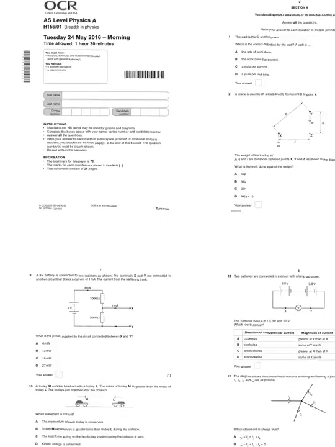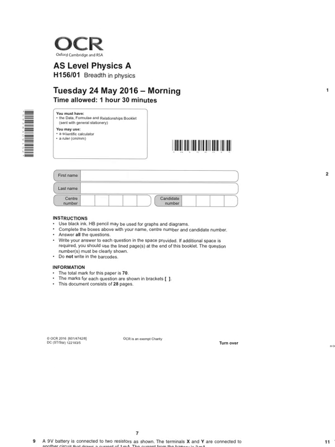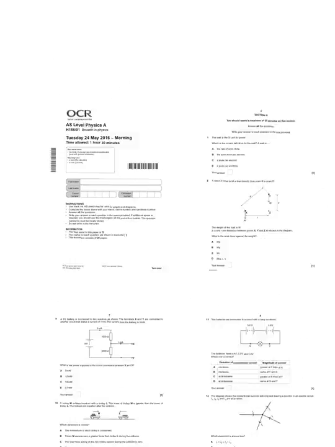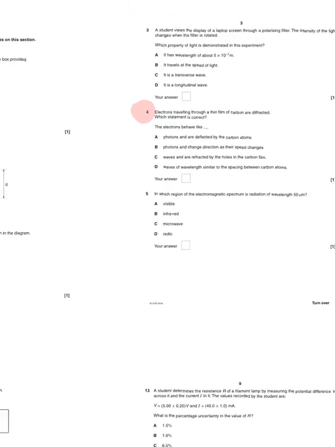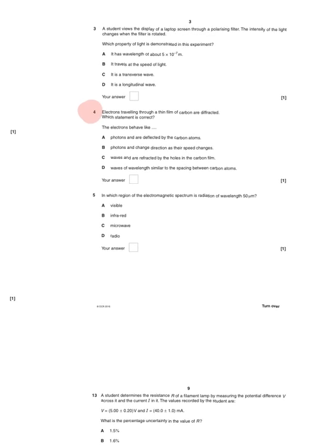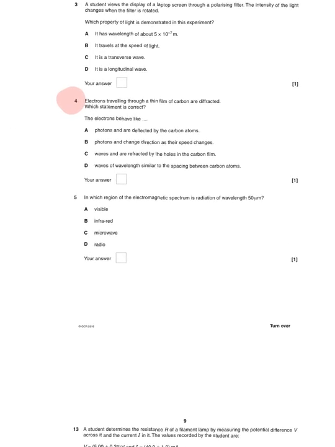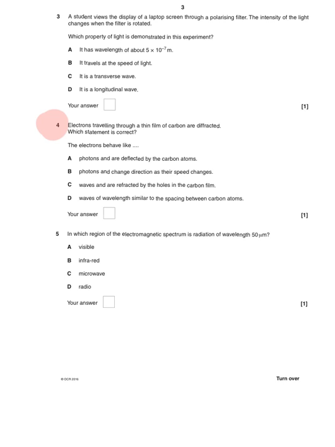I will go through some other questions now as well, that are from the actual OCR paper in 2016. This is the breadth paper of 2016, so the new specification exam questions. In the breadth paper, there's not too many questions on quantum, but in general it varies per year. The first question that I came across is number 4 in terms of quantum physics. I will go through these papers in detail later on.